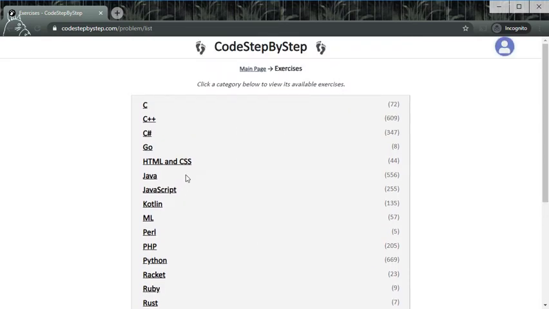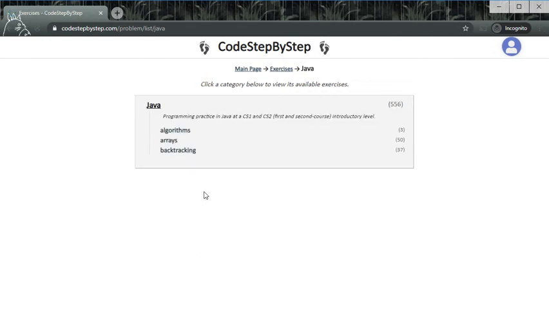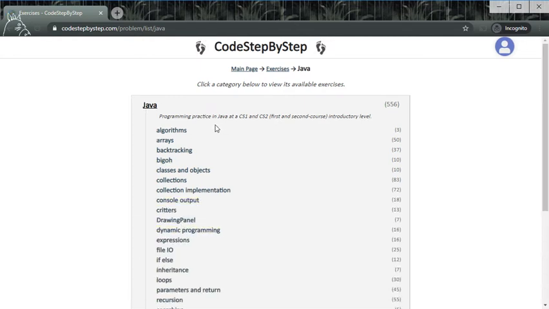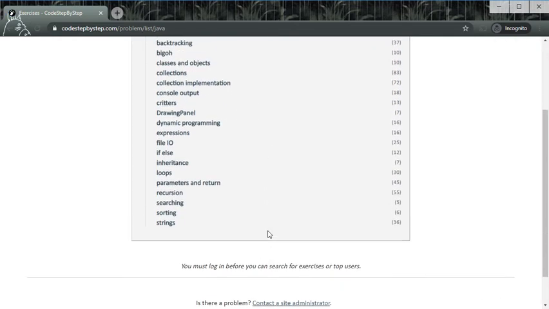So where is it? Java, we've got about 500 questions-ish. And down under Python, we've got about 600. So they've both got around the same. So let's have a quick look at Java. I mainly use this for Java. If students really want to do Python, then I come over here. But let's just have a quick look at some of the differences.